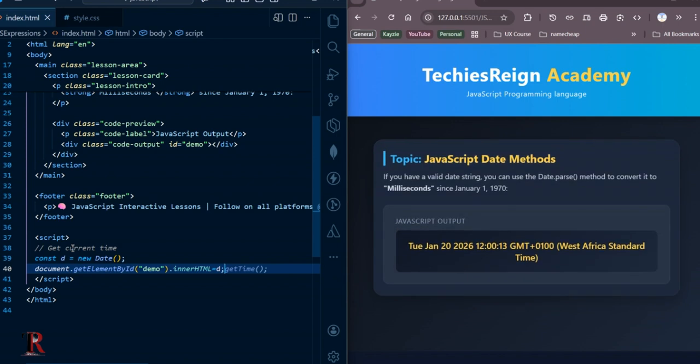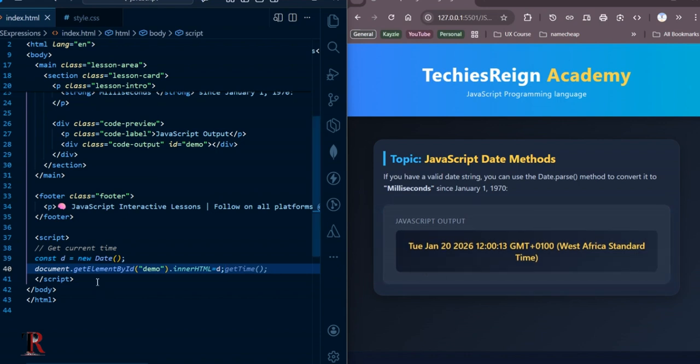And right here, you can see the current time in my browser, which is 12:00:13. But what you are seeing here is not running, it's just a static display of time, just as we've discussed in our previous lesson about date and time in JavaScript.